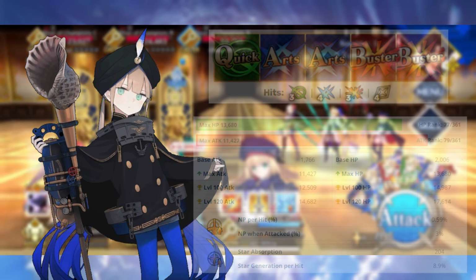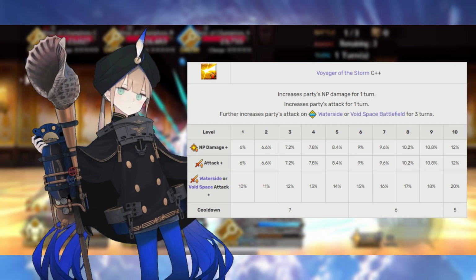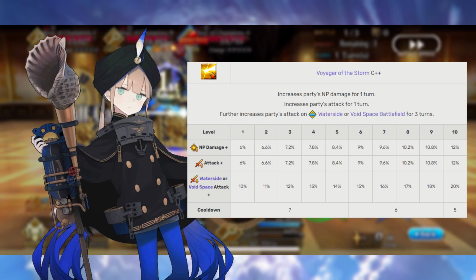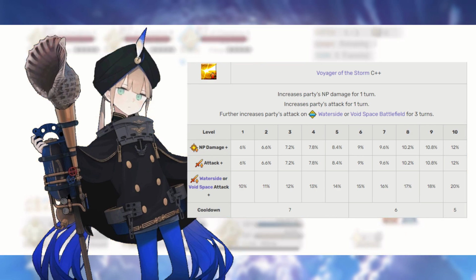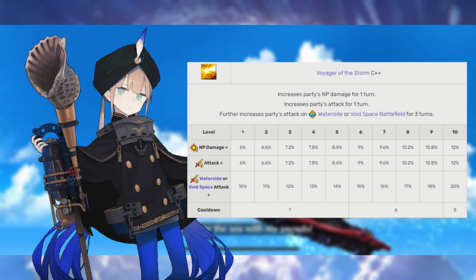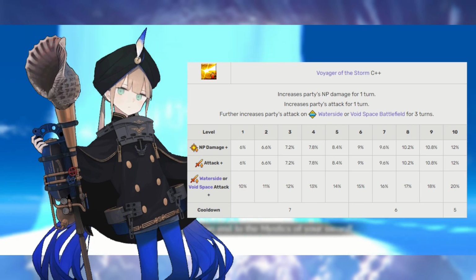Nemo's first skill is Voyager of the Storm rank C++, taking a page out of Captain Drake's book. This increases all allies' NP strength by 6 to 12% and increases their attack by another 6 to 12%. This also further increases your allies' attack when you are near water or in imaginary space for 3 turns.